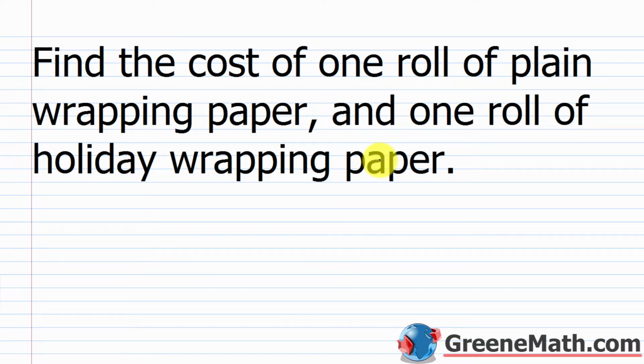So remember, our first step was to read the problem and get a clear understanding of the objective. Well, the objective is right here. We want to find the cost of 1 roll of plain wrapping paper and 1 roll of holiday wrapping paper. So I should be able to make a nice little sentence in the end that says the cost of 1 roll of plain wrapping paper is this much, and the cost of 1 roll of holiday wrapping paper is this much. All right, so for the next step, we want to assign a variable to represent each unknown.